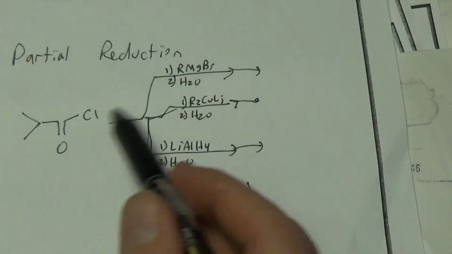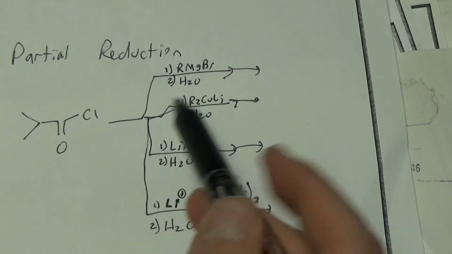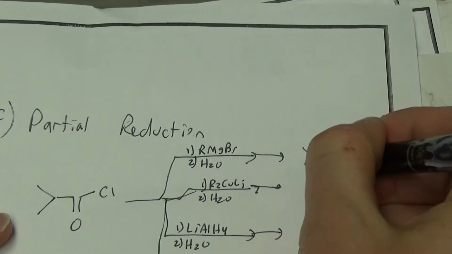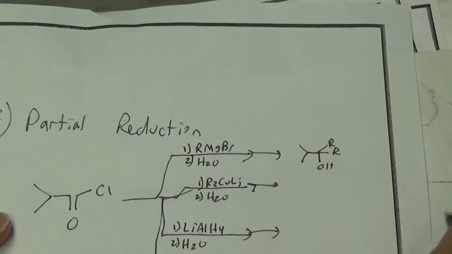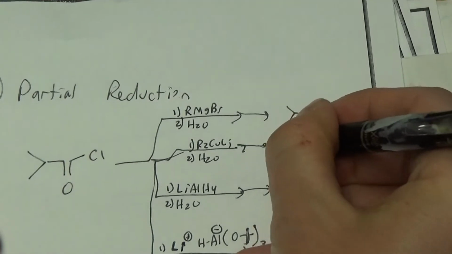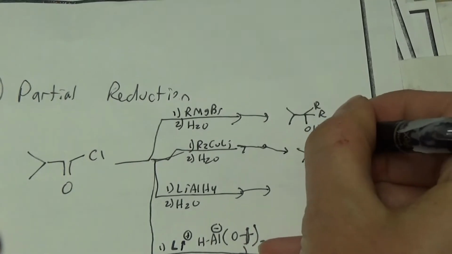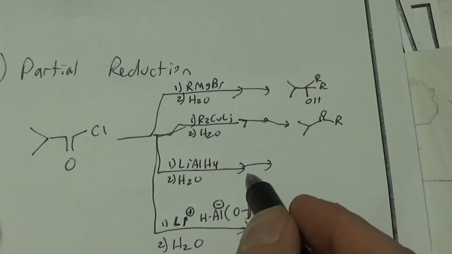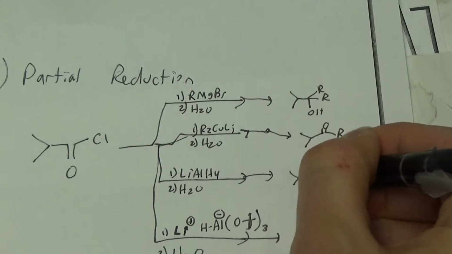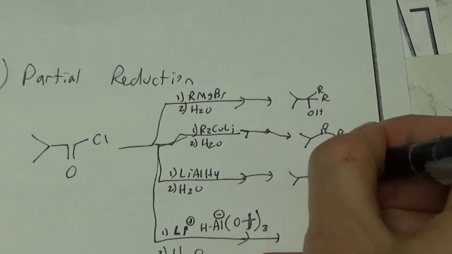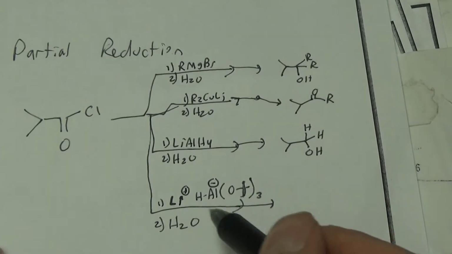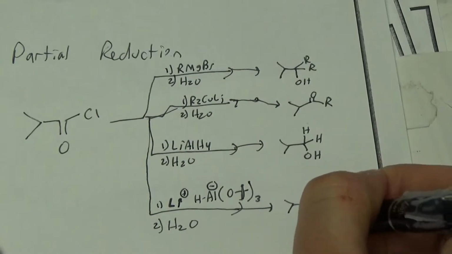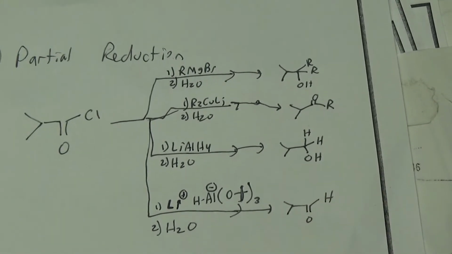Okay, so this makes a tertiary alcohol, this makes a ketone. Right? Tertiary alcohol. Running out of space here. There's a ketone for the cuprate. Lithium aluminum hydride makes a primary alcohol, because we added 2 H's, right? There's the 2 H's we added. And then this one does a single reduction, so H minus attacks, does it once, and you get an aldehyde. That's a pretty cool way to kind of show this, right?